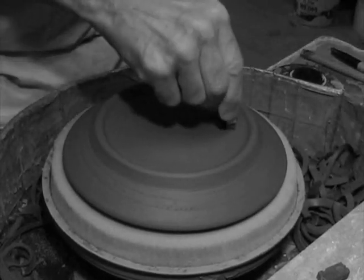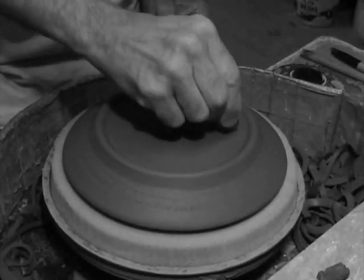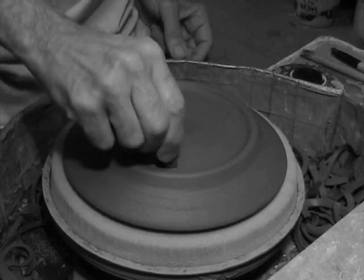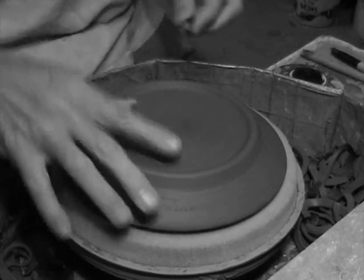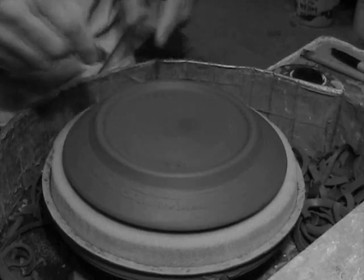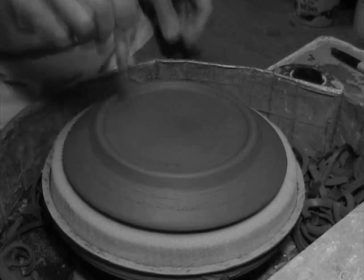And then since this is a set of dishes, I'm going to impress in the bottom of the dish the number or code for the glaze. And I'm going to put in the wet diameter of the plate, and also the size ball I used to throw the plate, and then my own personal mark.